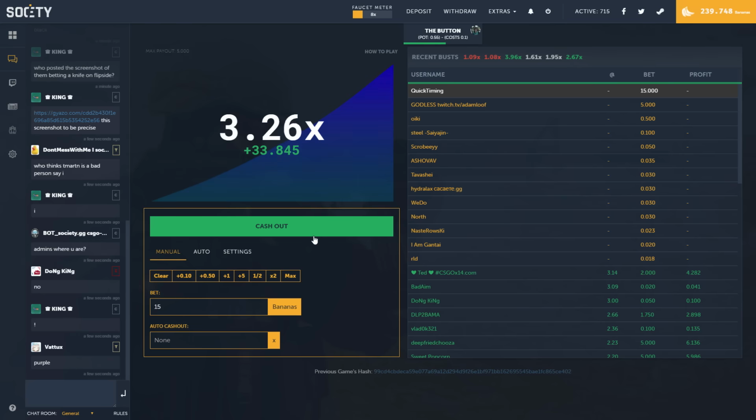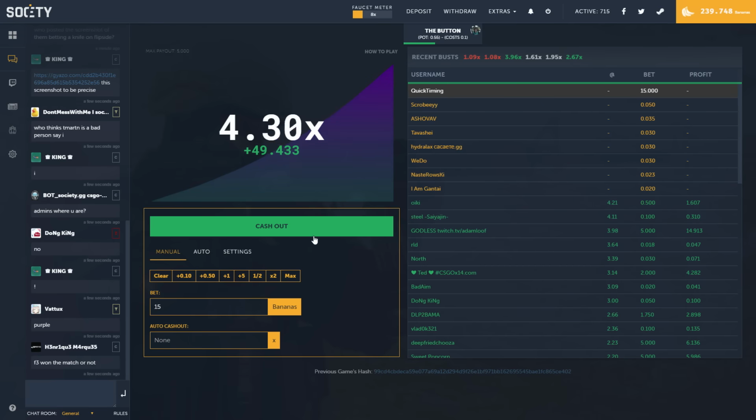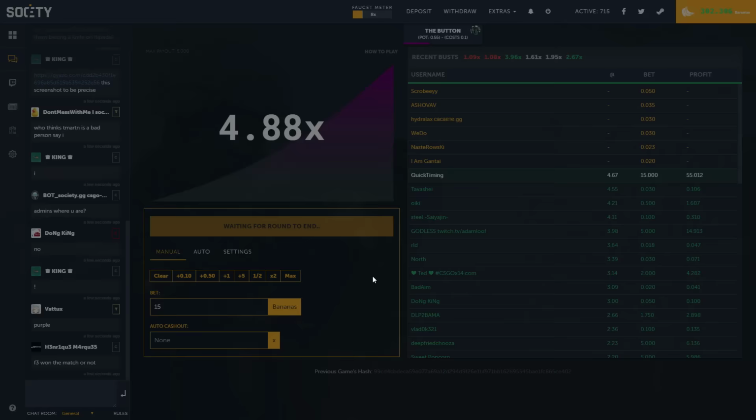It's 3x right now. Come on, dude, go a little bit higher. I'm looking for about a 4.5. 4.5 is a nice amount, lads. Come on, come on. All right, I'm cashing out. There we go, lads. Taking a cheeky one.